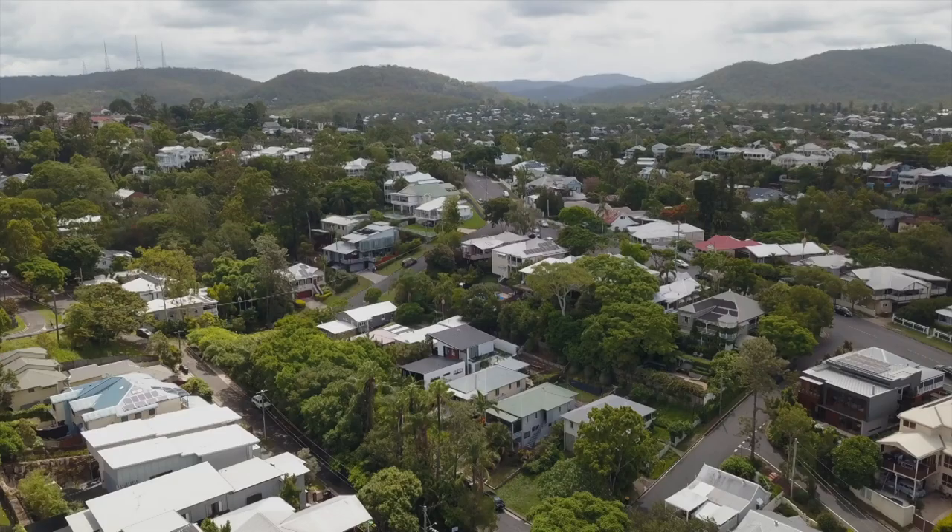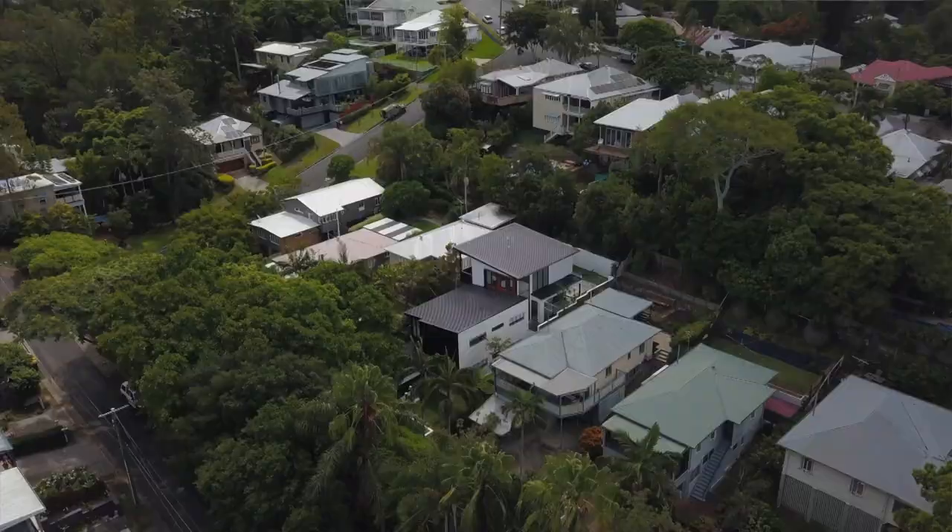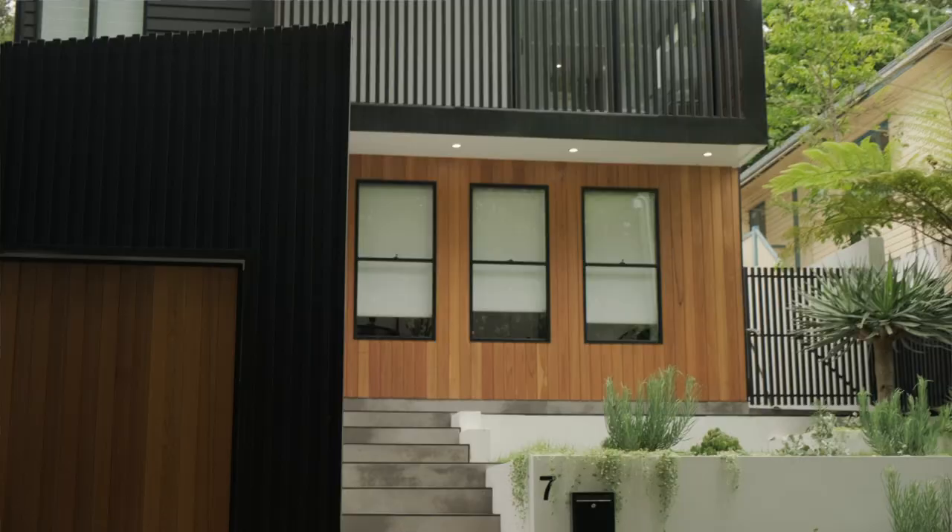We can finally reveal this house. Michael is in Brisbane to see the latest home from Bright Black Developments. He's in the Brisbane suburb of Paddington to catch up with Ben from Bright Black Developments, who has previously shown us through two of his Hamptons style houses. But if contemporary is more your style, don't worry — he's a master at that as well.